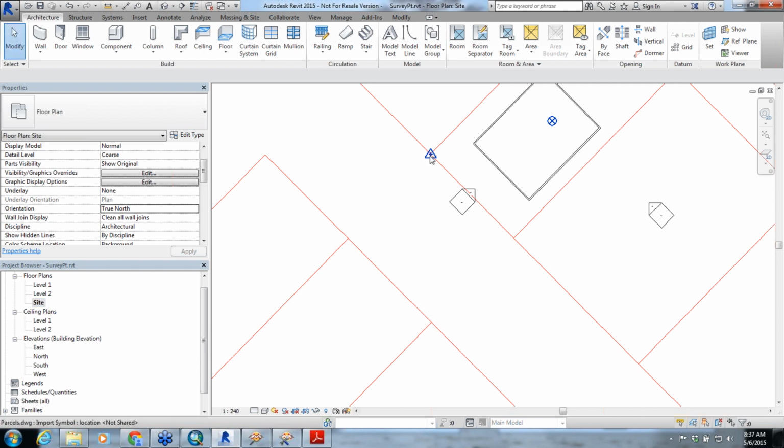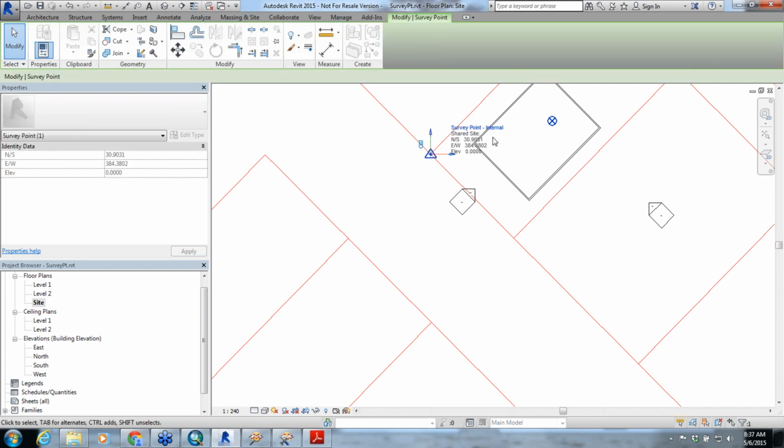You see the roads running on an angle. Now, if we click on the survey point, it's going to be nice and square. Everything's nice and square. In this case, I took it from the UTM coordinates of that property line. Another caveat, though, is that Revit does not like really, really big values for these numbers. So in this case, I just took the last 3 digits of the UTM coordinate. The state plane coordinates, you probably do the same thing. If you have a local city coordinate system, then it's usually not a problem. But in this case, it might be one, and there's ways you can accommodate that later.